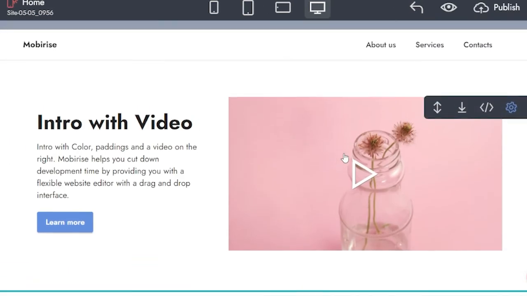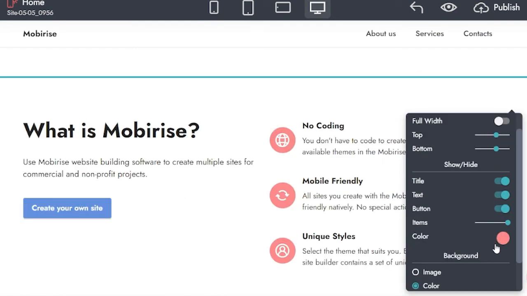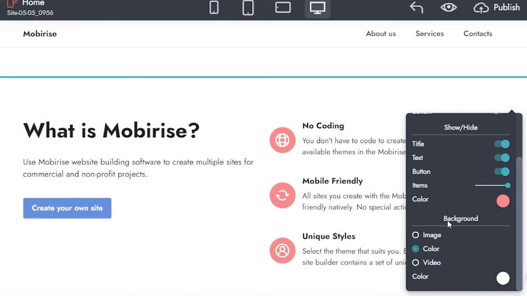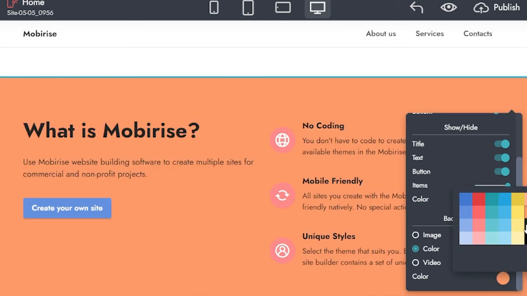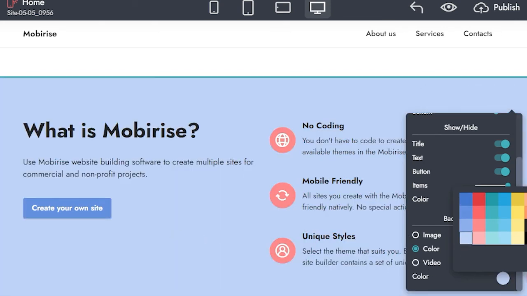and you could actually edit the buttons color. So let's say you don't want the background to just be plain white. So you could actually edit this. Want to change it to, let's say, the background here. You could actually add an image here or just change the color. Let's say you want to go for this one or this one or this. Depends on you. You have more color palette here. Just click on this and it will lead you to more color palette.